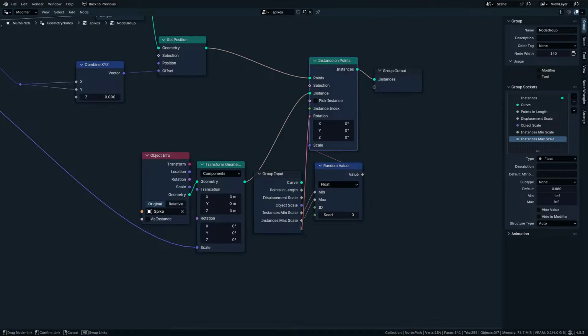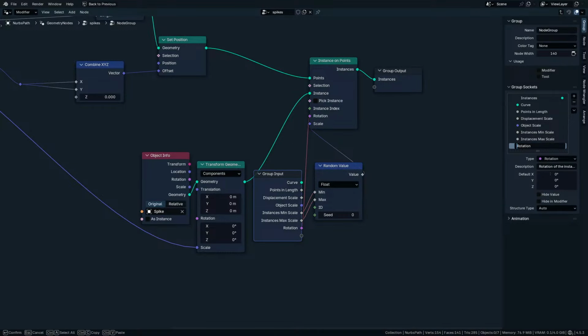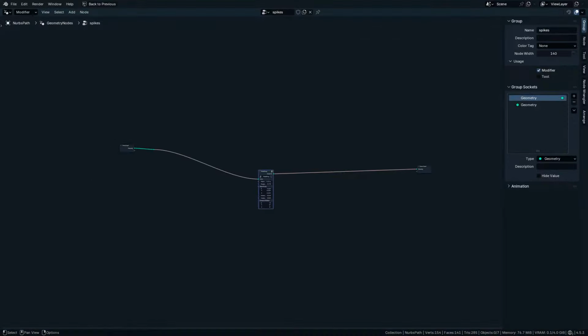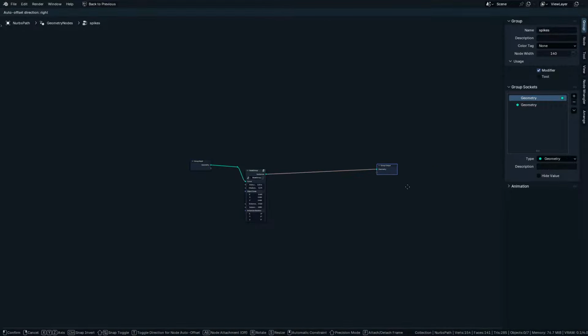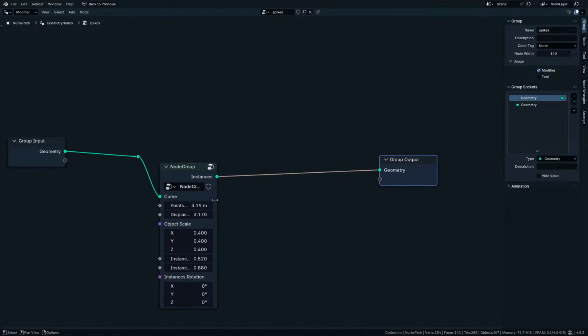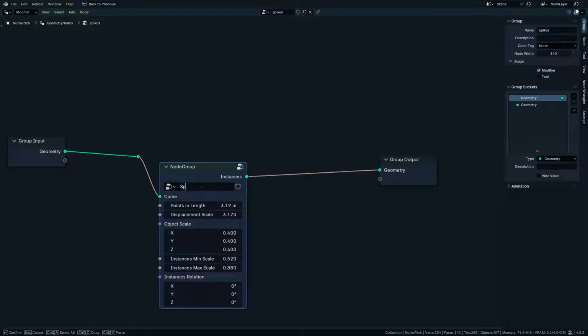I'm going to add rotation value. So let's do instances rotation because I want to control it differently. So we have a pretty cool node group where I can call it spikes instances.